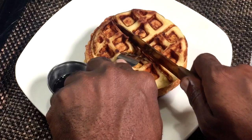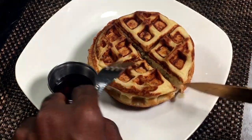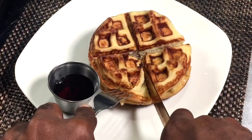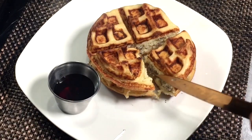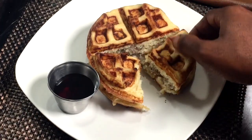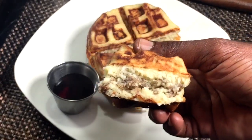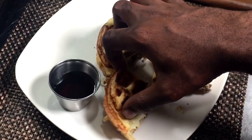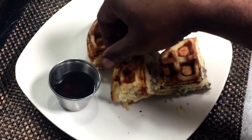So I'm going to go ahead and cut it, so I know everyone's curious as to what the inside looks like, as I am curious as well. Looks beautiful. Look at that. Okay, the inside is completely cooked through. Amazing. I gotta stop and take a picture of this. Wow, I love this. This is amazing, guys.